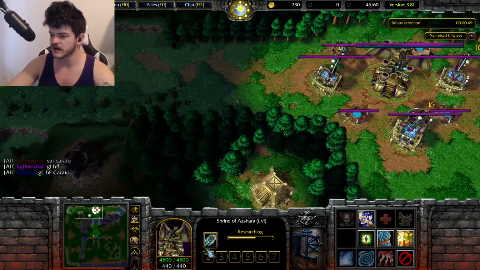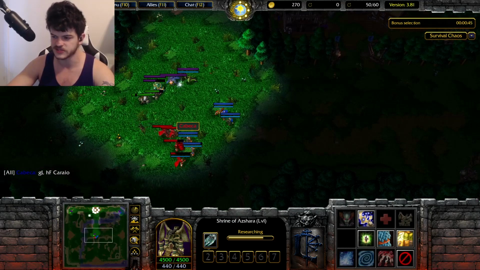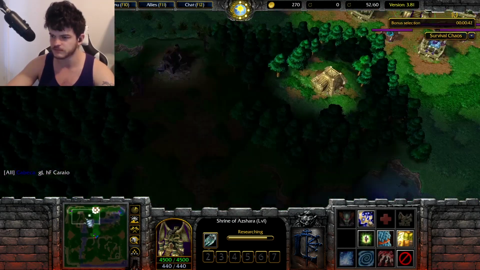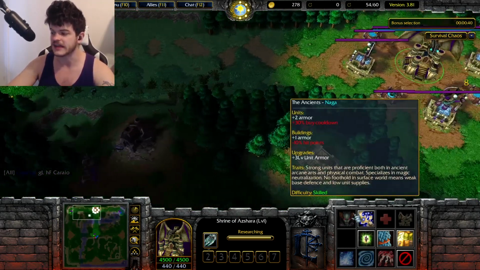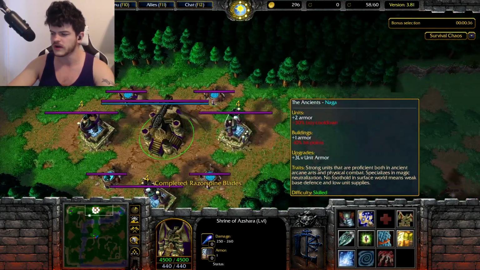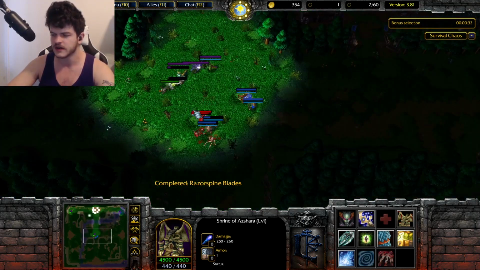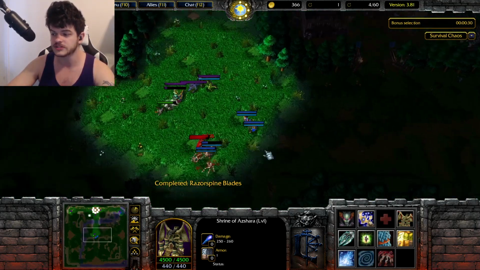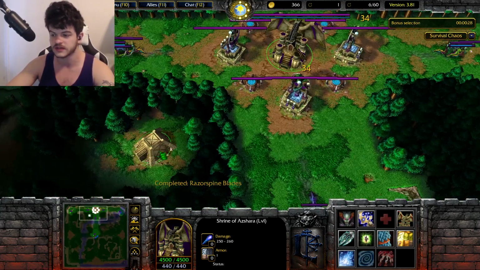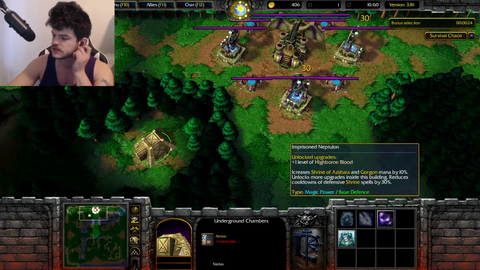And we are immediately going to start off with some razor spine blades. They're super, super easy, super, super quick to upgrade. And most importantly, they give us that extra little punch because we start off with 2 armor. We do want to make sure that we get the building HP up a little bit here. I think if we are able to go straight to tier 2, that could be quite nice in the middle. We'll have to kind of see how that goes.